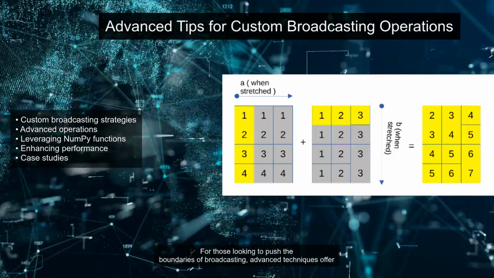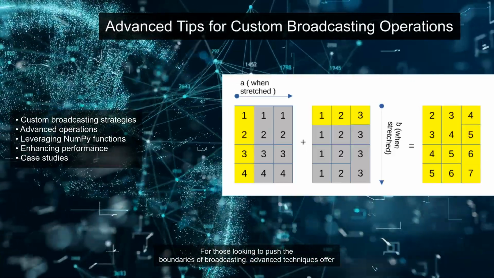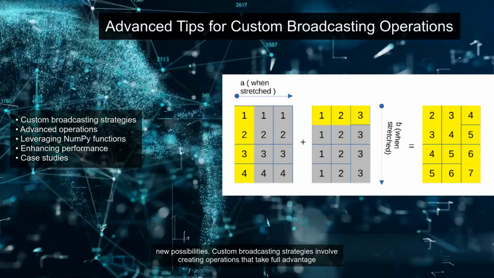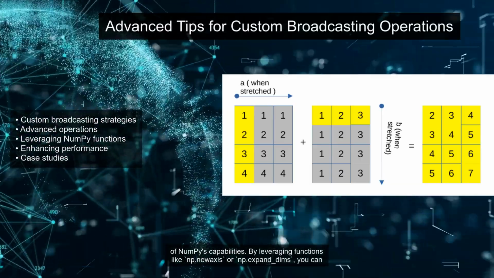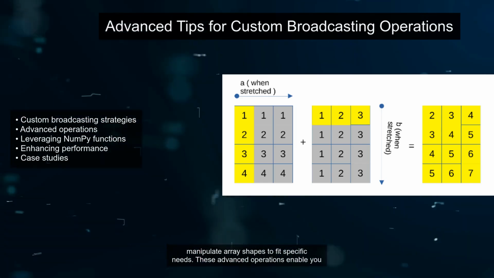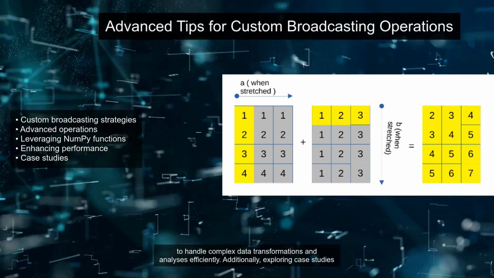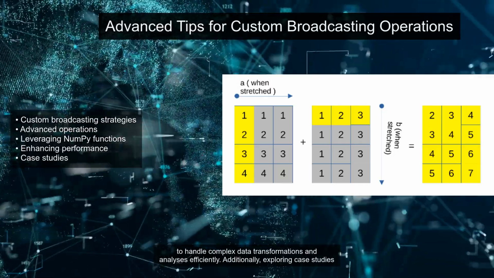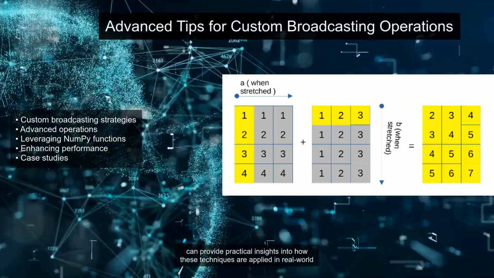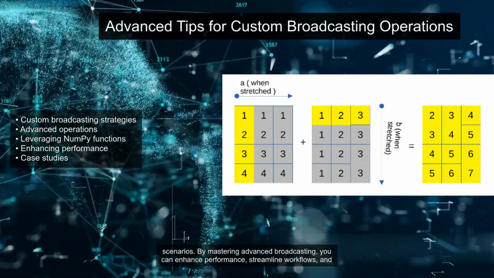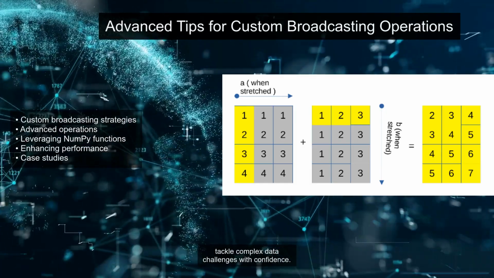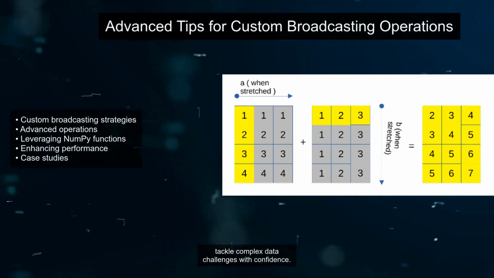For those looking to push the boundaries of broadcasting, advanced techniques offer new possibilities. Custom broadcasting strategies involve creating operations that take full advantage of NumPy's capabilities. By leveraging functions like np.newaxis or np.expand_dims, you can manipulate array shapes to fit specific needs. These advanced operations enable you to handle complex data transformations and analyses efficiently. Additionally, exploring case studies can provide practical insights into how these techniques are applied in real-world scenarios. By mastering advanced broadcasting, you can enhance performance, streamline workflows, and tackle complex data challenges with confidence.